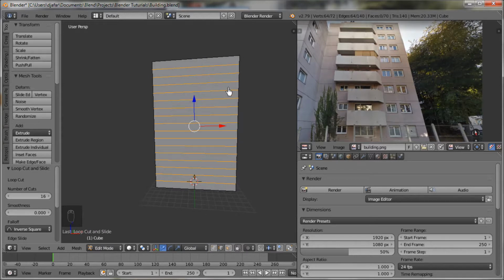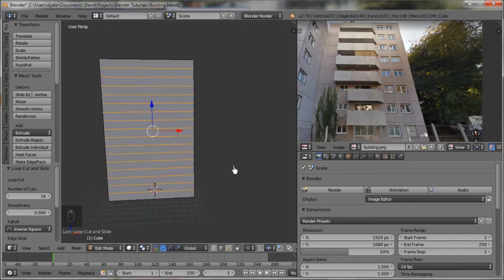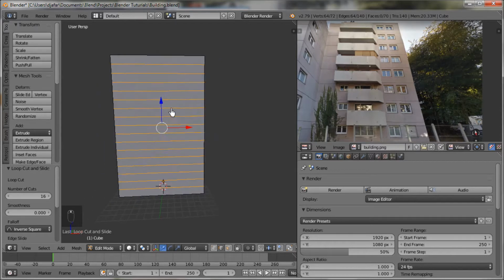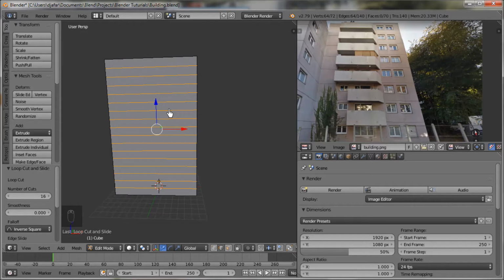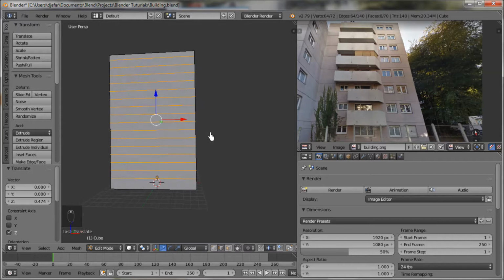Now we have 16 horizontal edge loops. Move the edge loops up on the Z-axis like this.